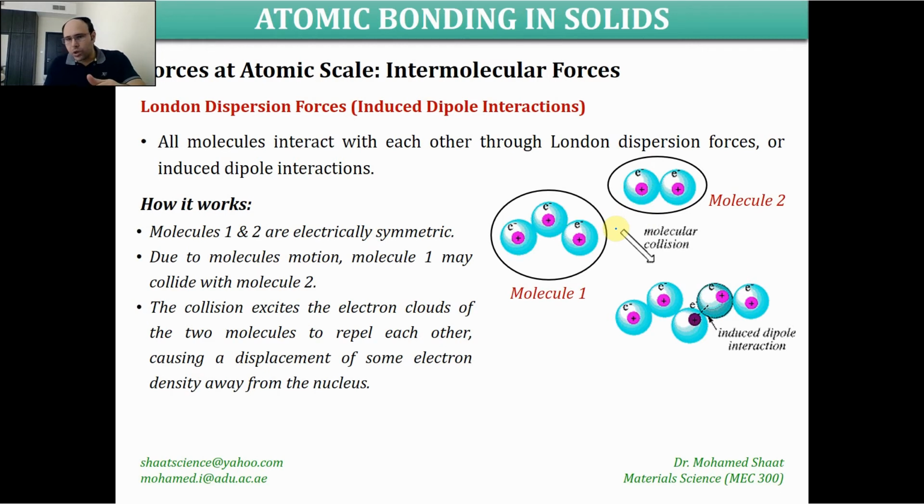So what does it mean non-polar? It means that they are electrically symmetric. So what does it mean electrically symmetric? If we consider this atom, the atom is electrically symmetric. Why? When we discussed the structure of the atom, we said that the atom has a nucleus, and the nucleus contains protons and neutrons. The neutrons are neutral in terms of electricity, but the protons have positive charges, and this is the nucleus. So this makes the nucleus, which is the core of this atom, of a positive charge because of the protons there, right? Makes sense.